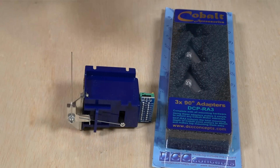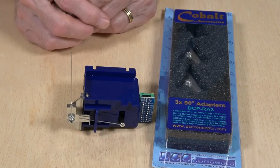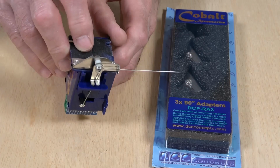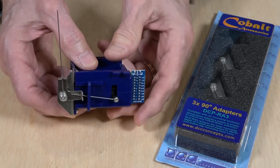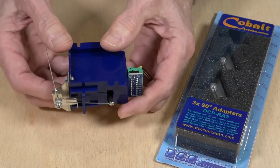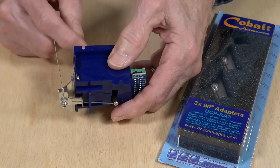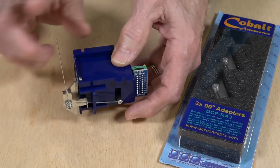How often have you installed a turnout on your layout and gone to install the point motors or the switch machine underneath and found out that for some reason there was something in the way and you needed to move it over, or you needed to mount it horizontally instead of vertically? Well, DCC Concepts makes what they call their 90-degree adapters. So instead of mounting the switch machine vertically like this, they allow you to mount it horizontally, and then when the throw rod moves, it moves this lever here, which goes up through the bottom of the layout and connects through your throw bar on your set of points and controls it that way.